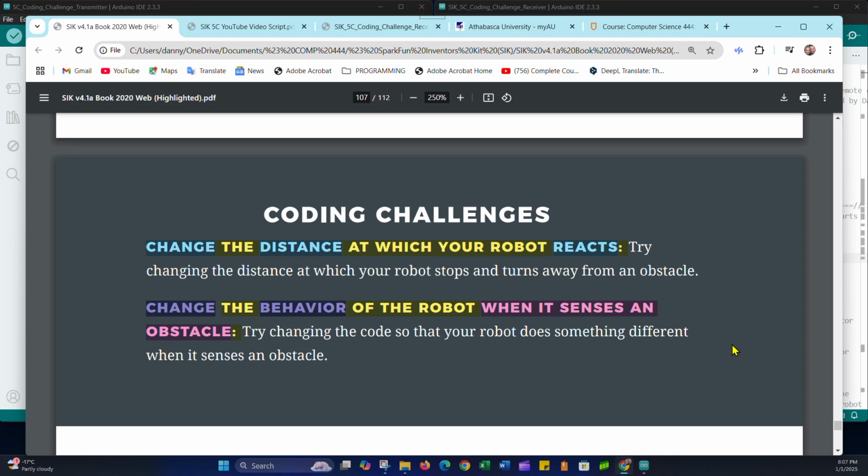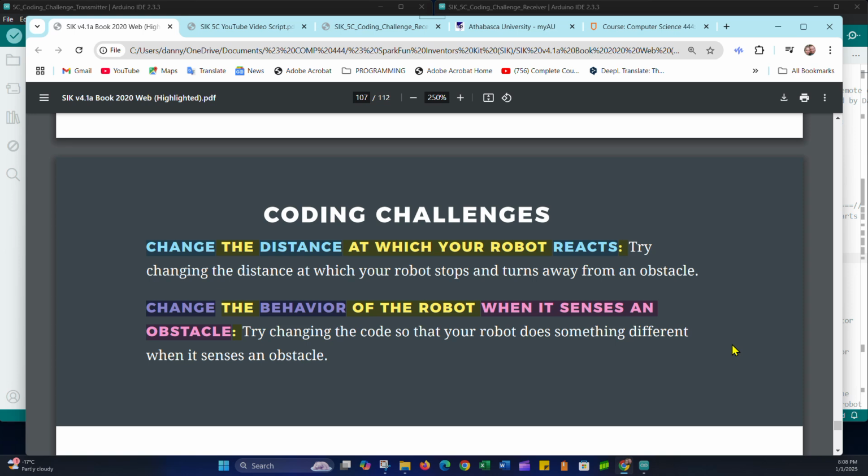So then the second coding challenge is to change the behavior of the robot when it senses an obstacle. So that's a little more interesting. However, I opted not really to do that because all I wanted to do is what it was originally going to: stop, reverse, and turn right and get out of there and try to find a new path it can go. I mean, you could turn left instead of right. You could make it back up further, or not back up at all until it gets closer, allowing you to get closer to the obstacle before it turns around. There's little things you could do with that, but there wouldn't be that much code to change. It would be simple changes.